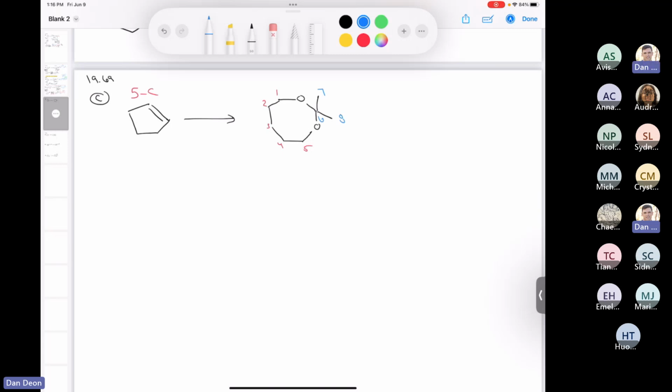But like Audrey said a couple classes ago, Audrey said, I smell ozonolysis. It's funny you said that because ozone has a very distinct odor. Anyhow, but yes, we definitely need to do an ozonolysis here. Anyhow, so we got that in our hat, right? We know we need to do a reaction with ozone.